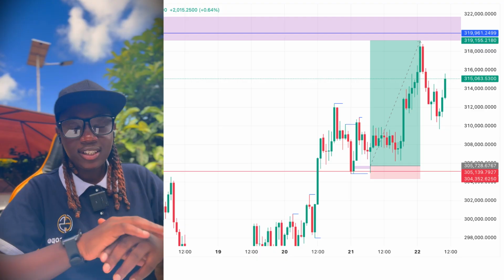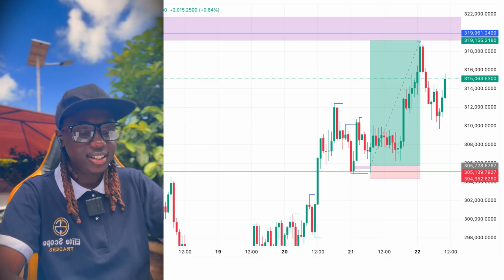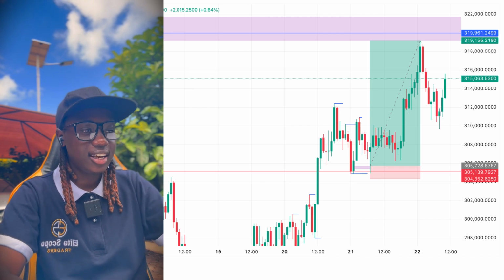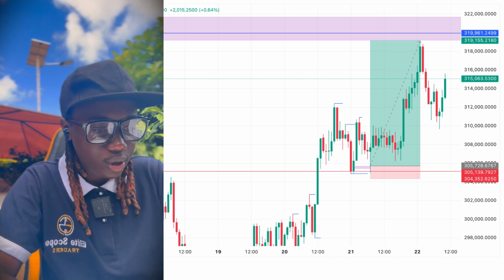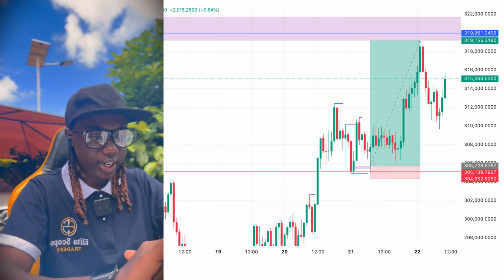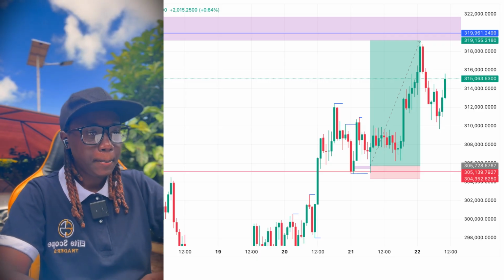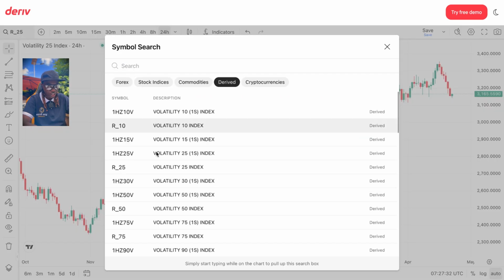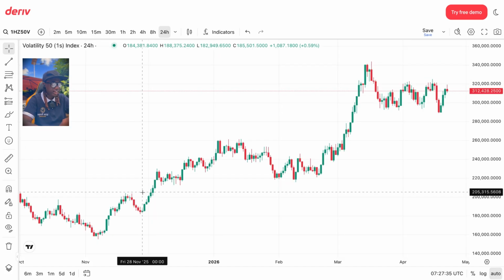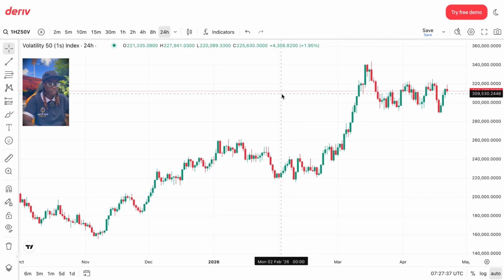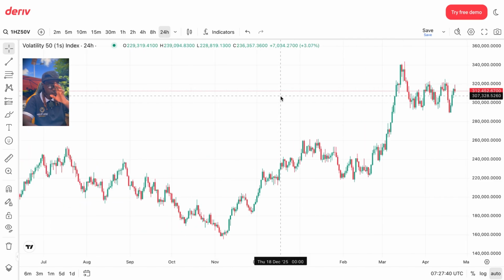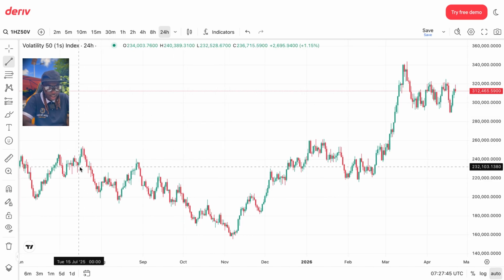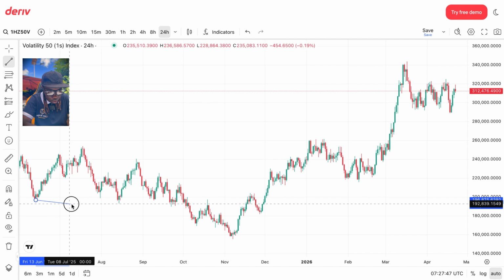So, as always, I trade supply and demand strategy, and it's the same strategy that I used yesterday to get this setup. So let's get into it. I'll share my screen so that we can all see, and we'll start with switching to Volatility 50s, and this is what we have. So we start with the 24 hours doing the top-down analysis, and I'll start by marking this low.